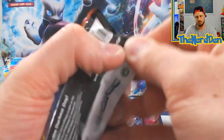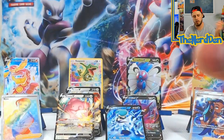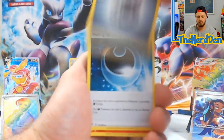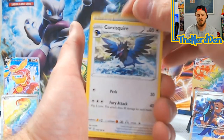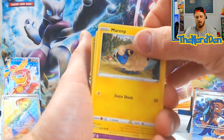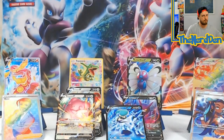Darkness Ablaze - can we pull the Charizard out of one of these? If we pull the Charizard out of one of these Darkness Ablaze packs, that will make up for the fact that we're only getting the same three seeded packs in every box. Fire Monkey, Meinfoo, Snubbull, Tauros, Mr. Mime, into a Sirfetch'd. We're down to our last two boxes and we have pulled the same packs in every box, give or take a variant.